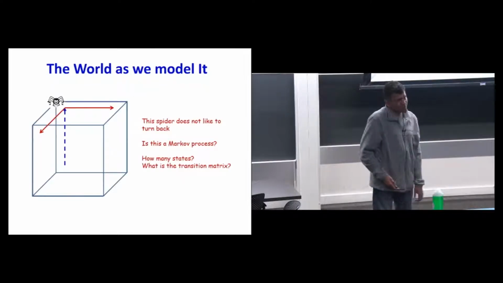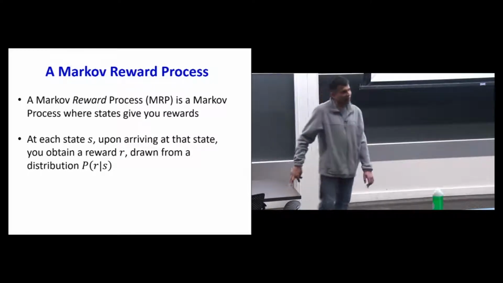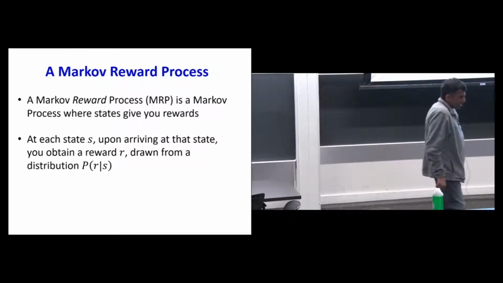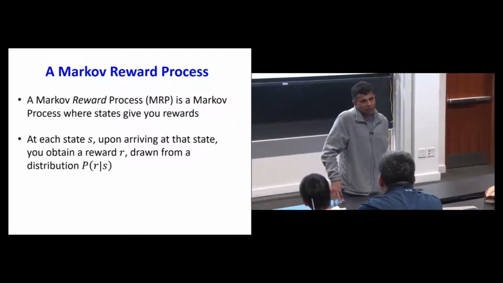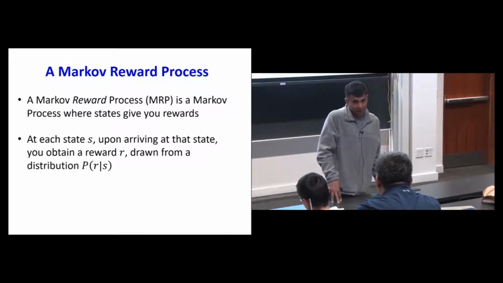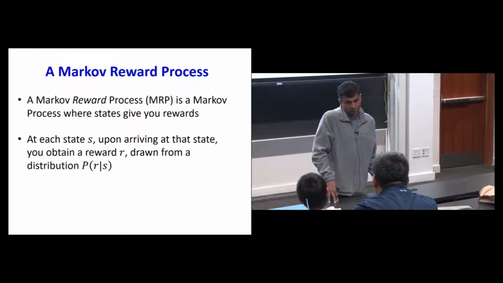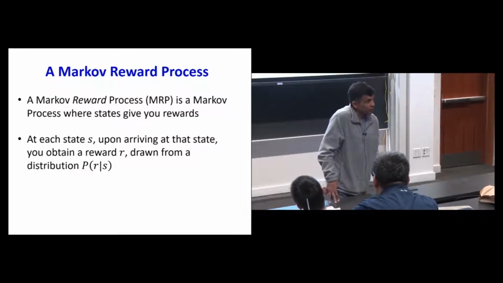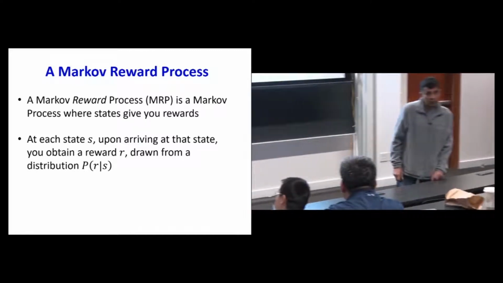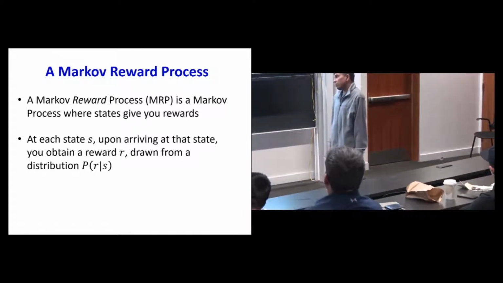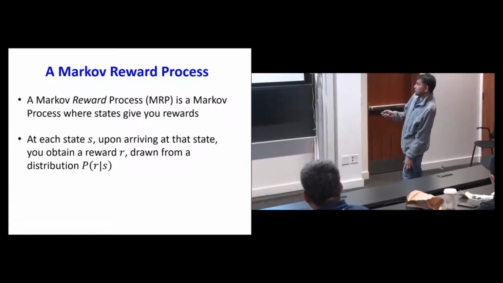Now, which takes us on to the next step. We've defined a Markov process, we've defined Flider the spider, and we've defined our setting for learning. But a simple Markov process doesn't completely define the world, because the way we define the process, the agent gets rewards, right? So we have to introduce the notion of reward. So we'll take the next step and define something called a Markov reward process, which is just a Markov process but with rewards.